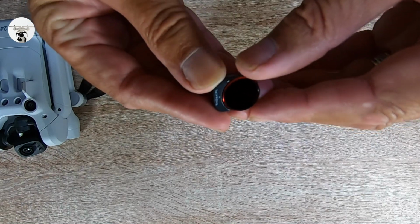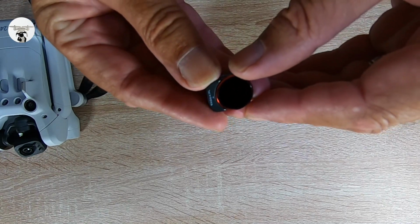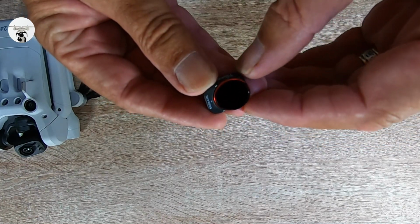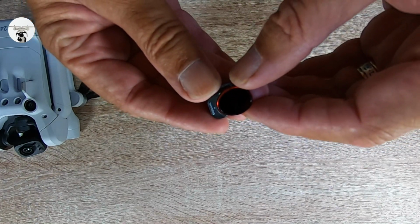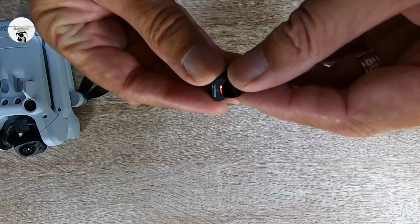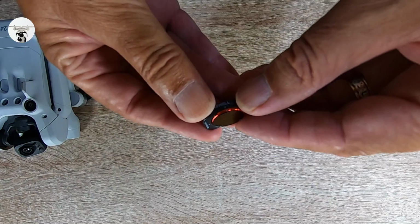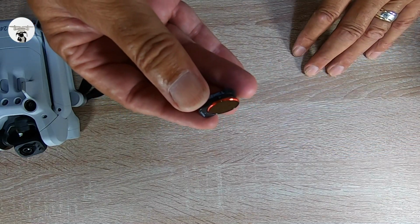And if you move it around to the H, which is horizontal, so long as the white line is matching where the horizontal is, that's that done. And if you want to change the camera to vertical, bring the white line back to the V, and that's for the vertical.